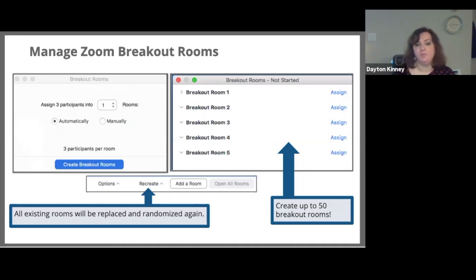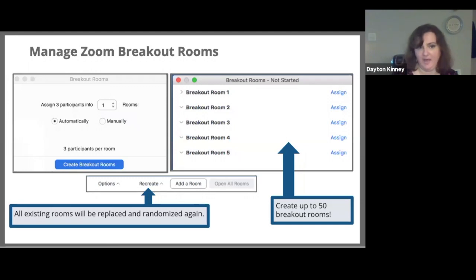If you are launching a breakout room for the second time within the same session, this is very important, so please listen in. If you want to have an additional randomization of rooms and mix these conversations up with students pairing with different people within the same session, you must press the recreate button, which is that window below in the options section.